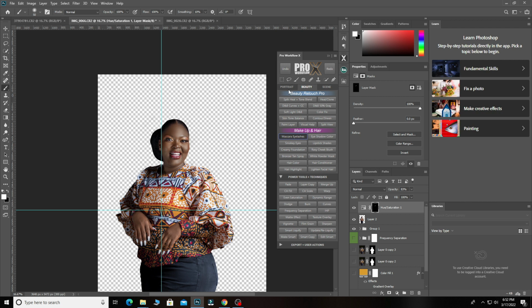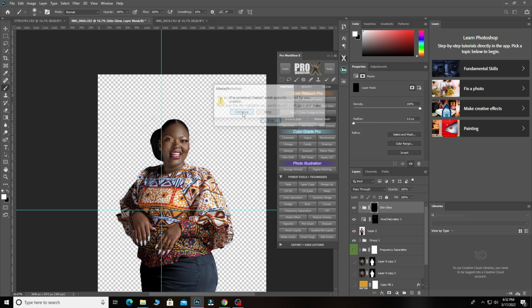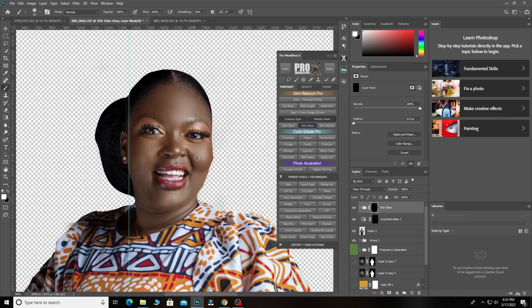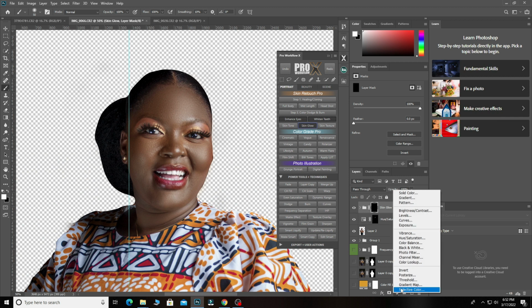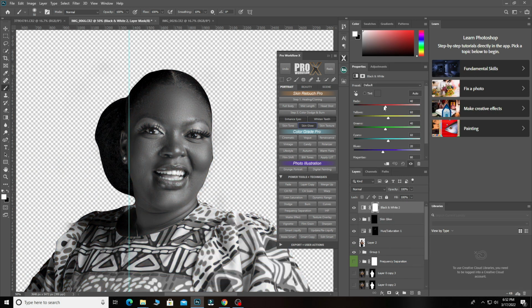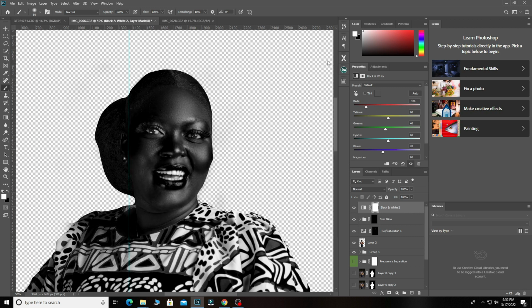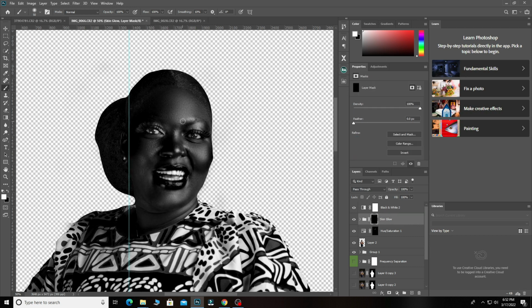Now I have to add something to it, and that will be maybe the last thing that we do about the retouching. That is glow skin. So with this glow skin, what I'm going to do, it's like the dodge and burn, but this time around I'm going to bring the black and white again. Now push the red as I used to do. Then I'm going to paint the side, that is the highlight. I'm just going to paint the highlight.